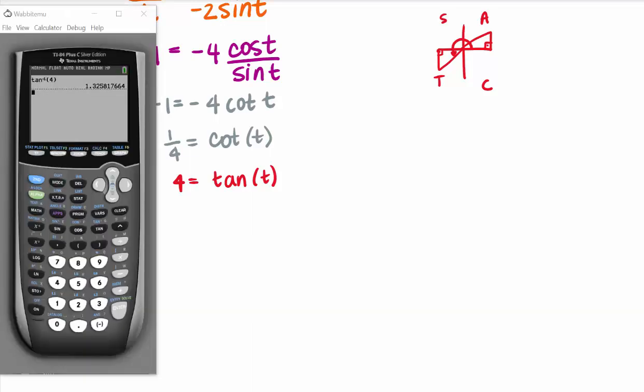And if you're concerned and you think, well, I really feel like that's a nice, neat angle that I should know, you can always convert that from radians to degrees. So I'm going to do times 180 divided by pi, and that'll convert this to degrees for me. Yep, and exactly what we knew already. It's 75.96 degrees, which is that first quadrant angle. So all I'm going to say is theta, t, is about 1.326.